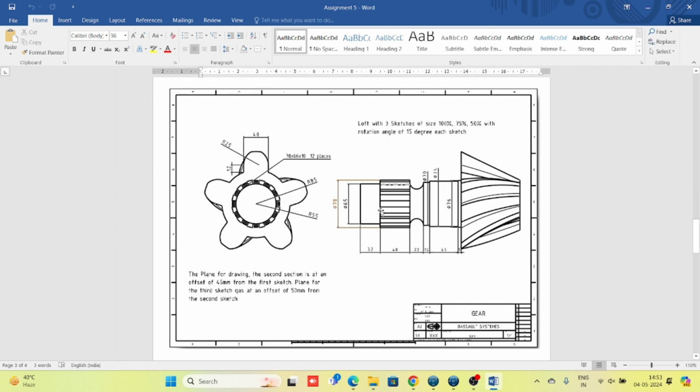First of all we will use the shaft command and make this shaft profile, and then we will create this gear profile and use the multi-section command. So today in this exercise we are mostly using two features, that is multi-section and shaft. We are also using patterning, circular pattern, but that too we are going to learn in full, what rectangular or circular pattern is. Fine, so we will start with making this shaft first.